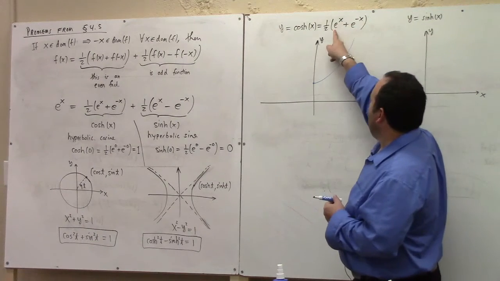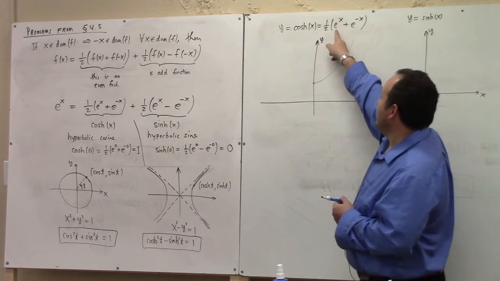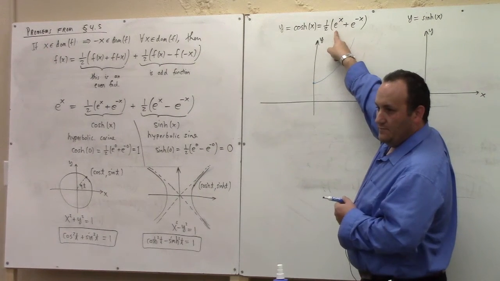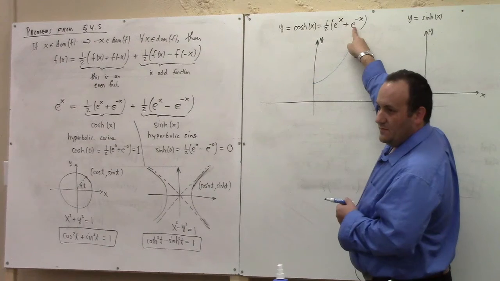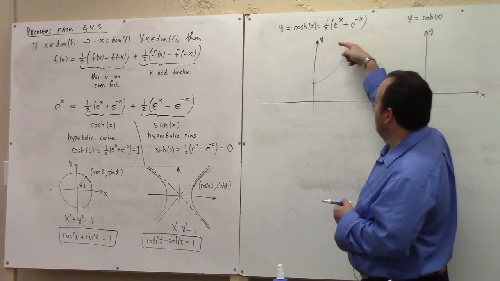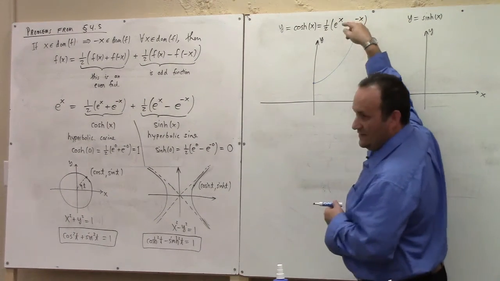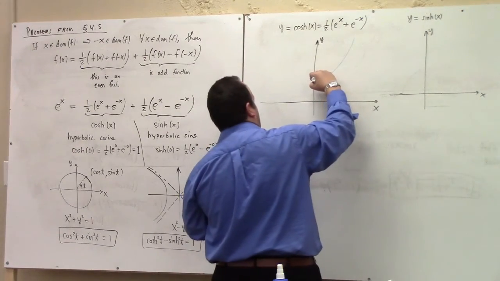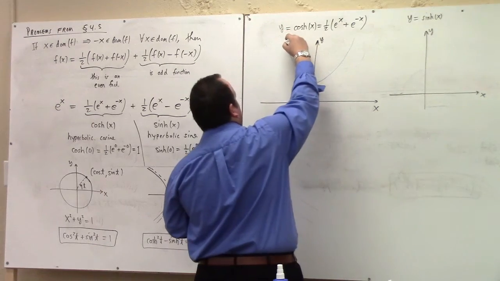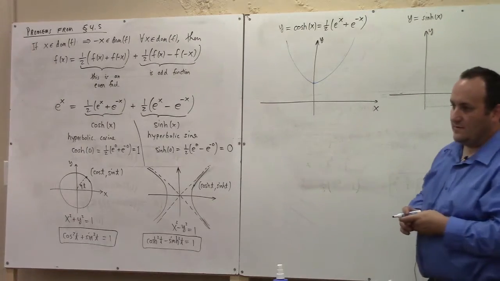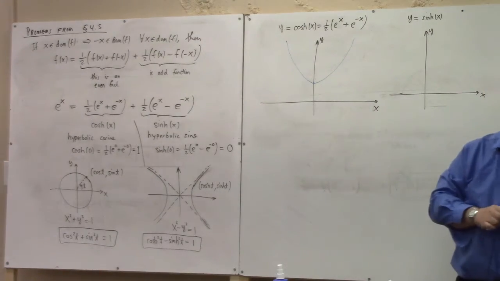In the other direction, if you take x large and negative, what happens? Well, e to the x gets really small for large and negative inputs. But what about e to the minus x? For large negative inputs, this is giving you exponential of a positive thing, which gets larger and larger. So as x goes to minus infinity, this other term dominates, and it again looks like an exponential. So essentially, this looks kind of like the graph of x squared plus 1, but what I failed to capture here is that both sides of these are exponential growth. I'm not doing them justice. They're super steep, much steeper than x squared plus 1.